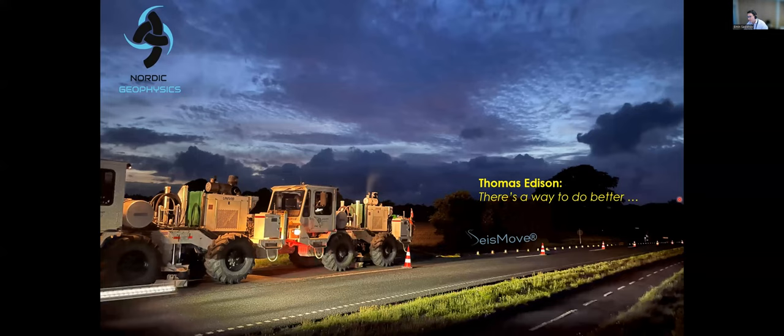A question from Bill Abril: did you try to compare the node and streamer data at the same sampling interval? The question is a bit unclear to me. Is it whether the phase and amplitude are the same, if you decimated the streamer to the nodes, are they similar? Bill, would you like to ask the question yourself? I get the question now. If we would resample, I don't think we have done this in these studies. But I get the point.